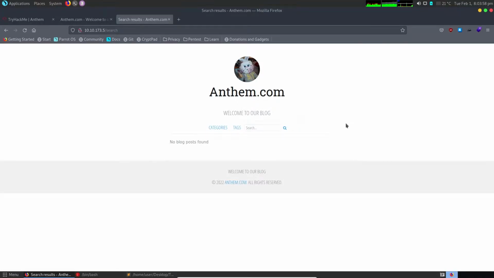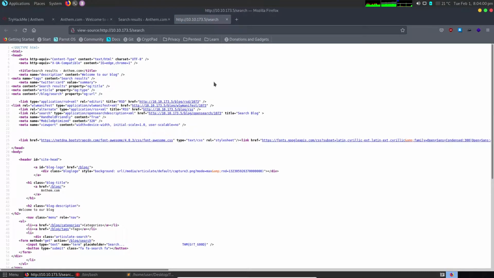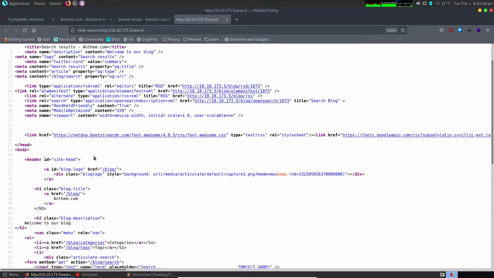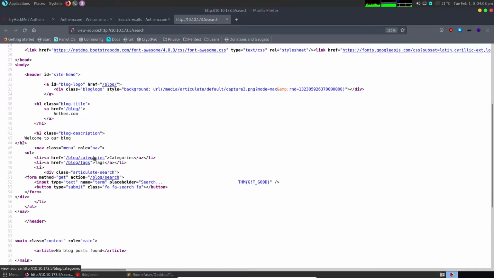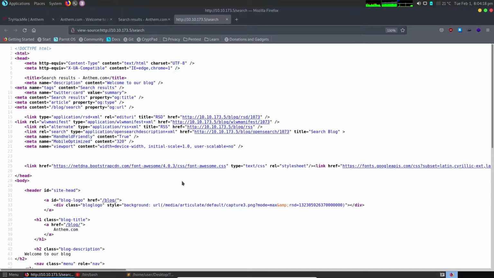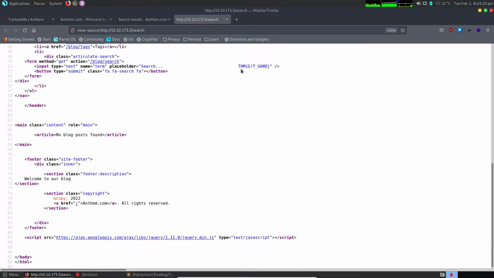Let's see the page source. I think this one is the flag. Nothing out of the ordinary. Let's just save this one.